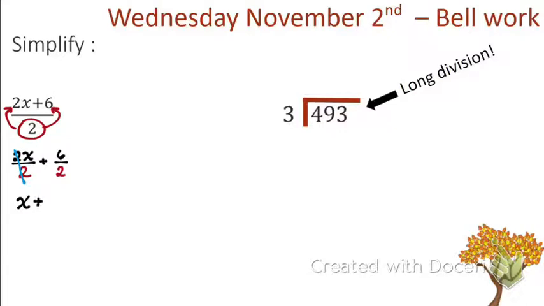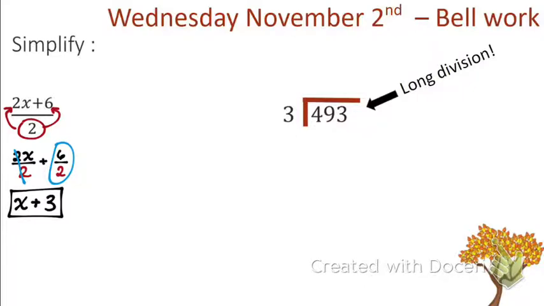Bring down my addition sign. What about 6 divided by 2? 3. I get 3. So x plus 3 would be my fully simplified answer here. Right. That's one of the skills that we're going to be making use of. That is division. It's not long division, but it is division.